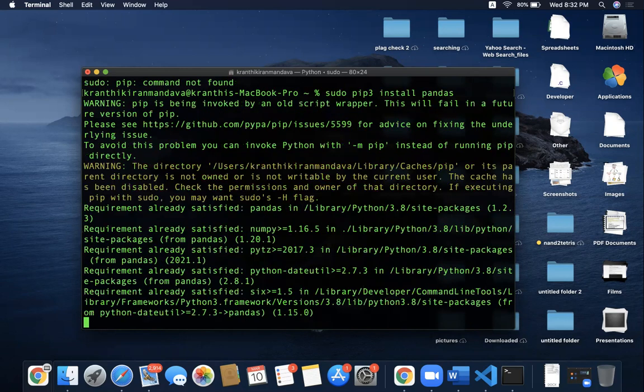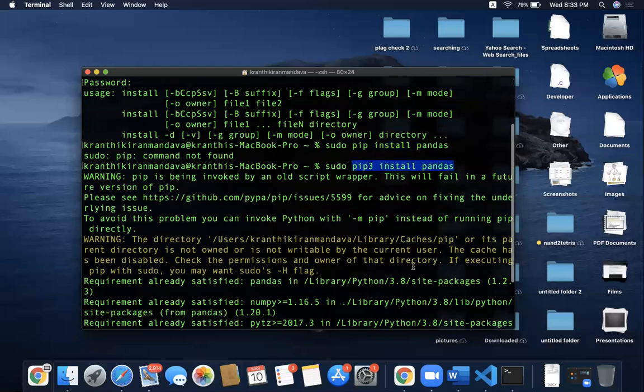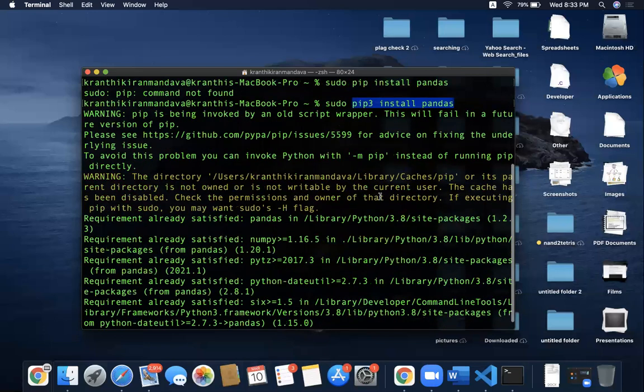Yeah, it says that the requirement is already satisfied, but most probably the way you install this one, you can use directly for Windows. You can also use pip3 install pandas. And before that, I think pip is already installed in your systems. If it is not installed, the better way is to go through the internet and find out how you can install pip, which is very easy. And most probably the reason why this warning comes is that pip is sometimes not in the path.